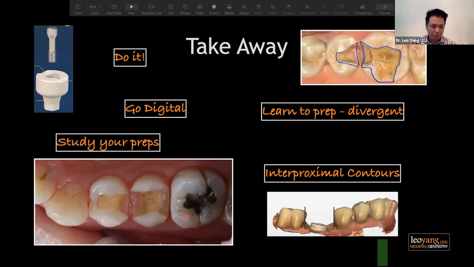You'll notice that with your preparations, when you look at your stuff on the digital scanner and blow it up, you can definitely see the flaws. And I guarantee you that by doing digital also, you become a better dentist and better prepper. Things that you pay attention to also is interproximally, because a lot of times by doing a lot of the interproximal reduction or at least interproximal smoothing, you notice that your restorations will fit easier and better. So these are my takeaways.